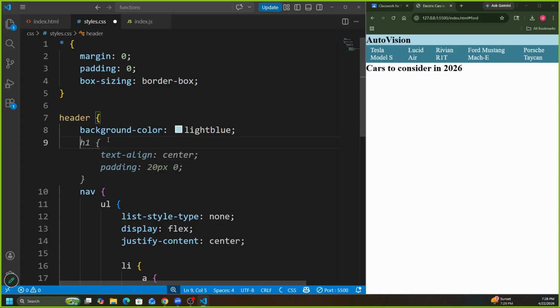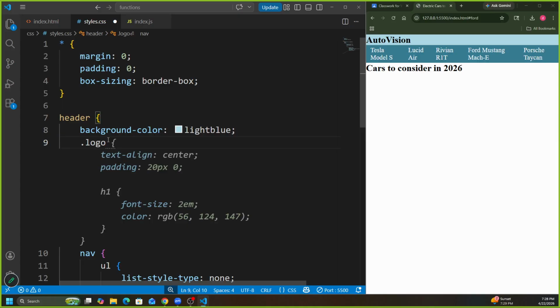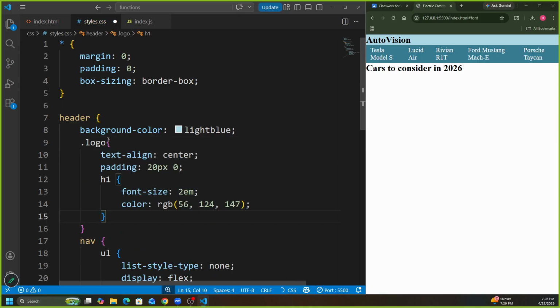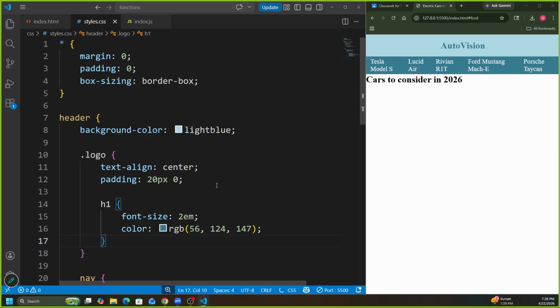So that logo inside, text align center, padding 20 pixels, 0, H1, font size 2EM, just to make that a little bit bigger.